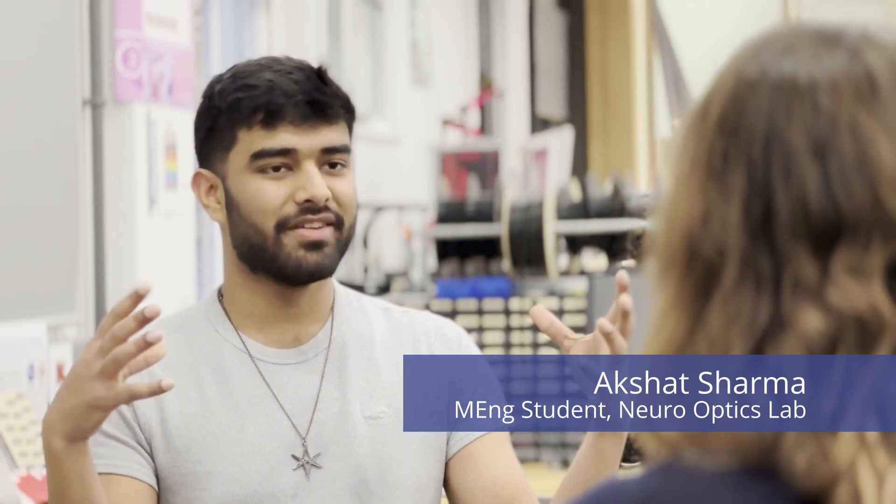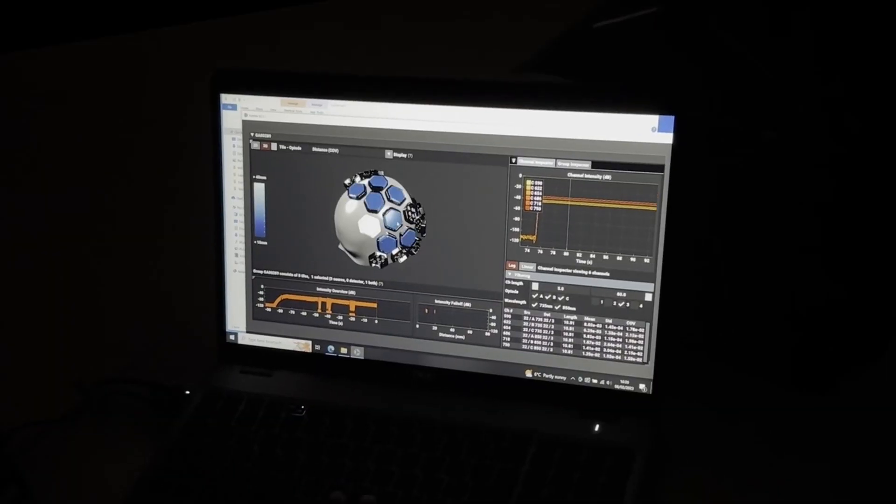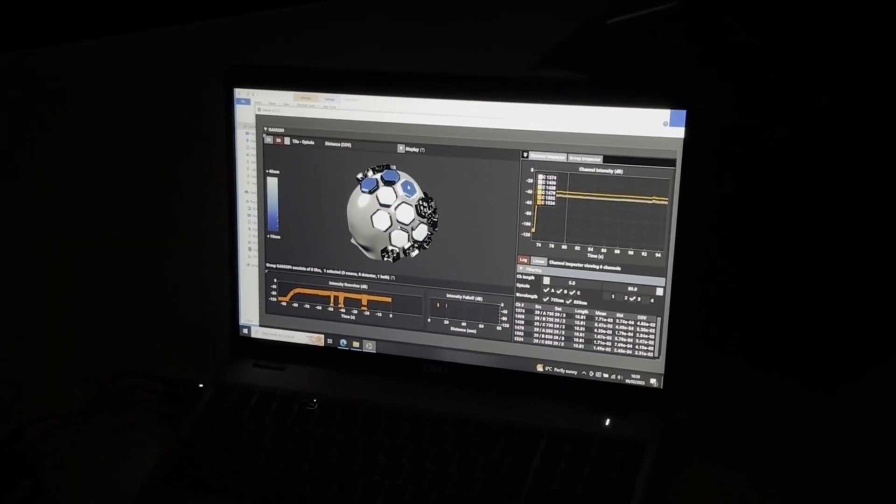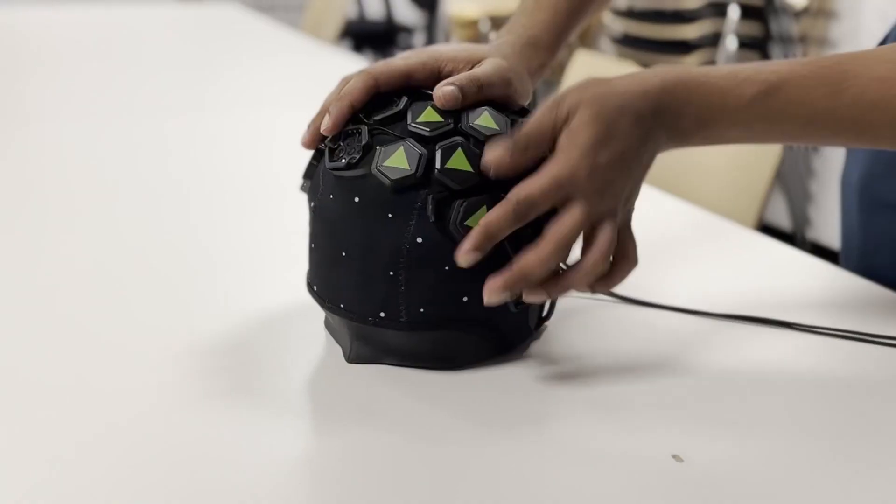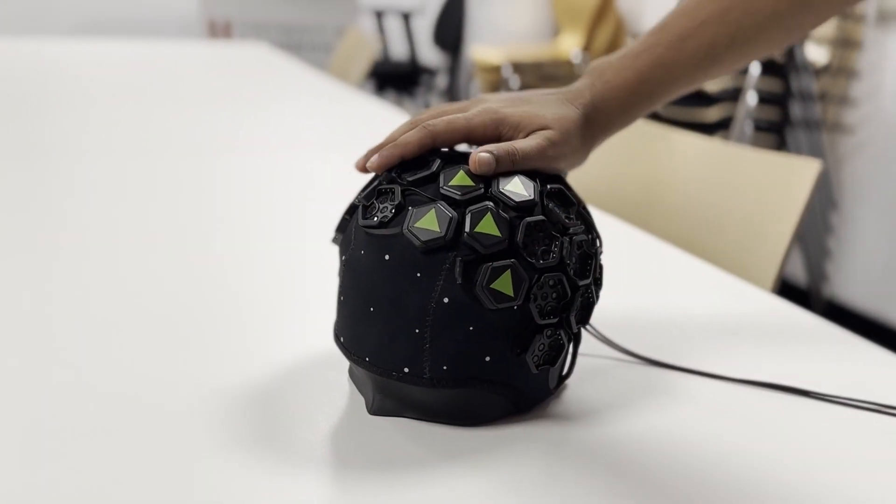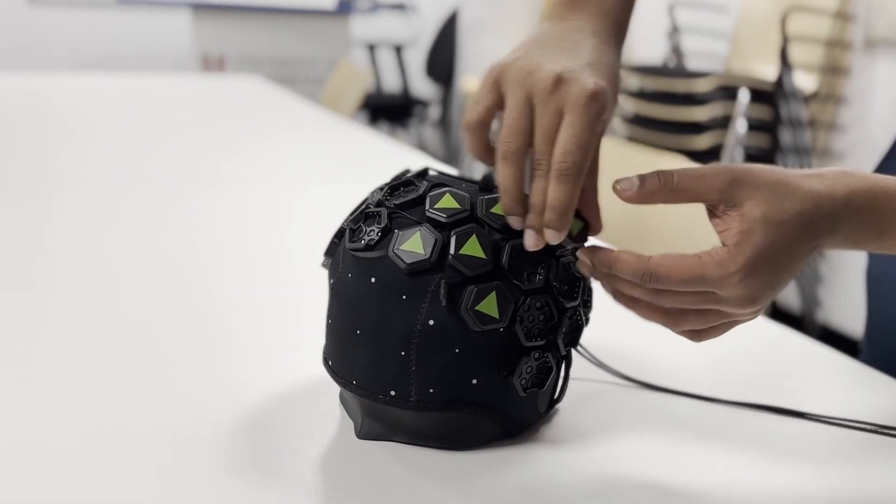Could you talk us through the methodology of how you conduct experiments with participants? The whole principle is that you want to monitor your brain and sense differences in activity while doing different things, then interface with technology. The LUMO has tiles which shine light and detect it. I'm using eight of these tiles to cover the left side of the motor cortex. I usually get the participants to put on the cap.